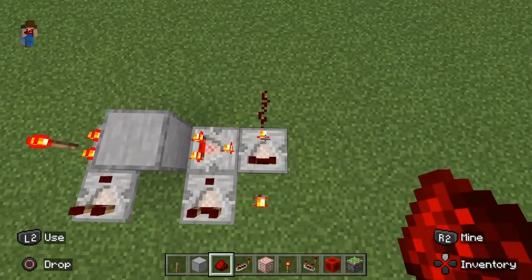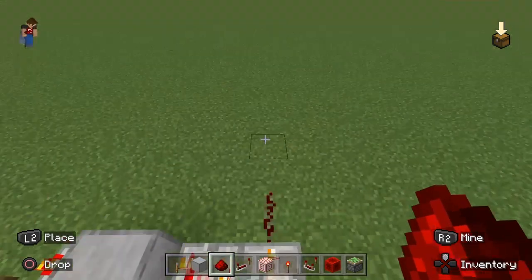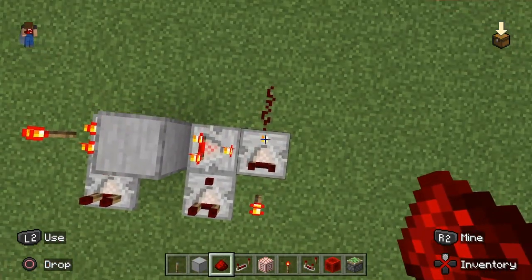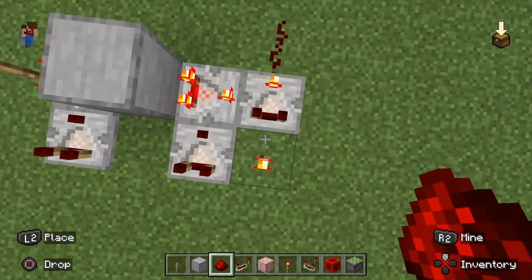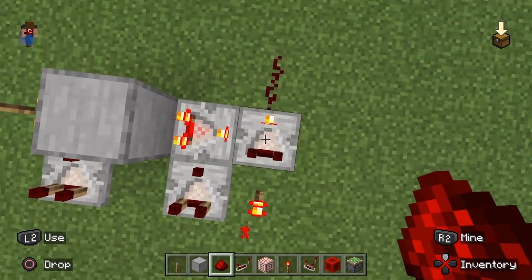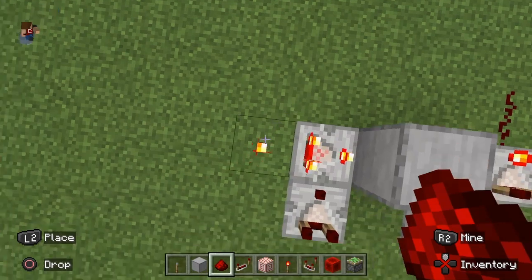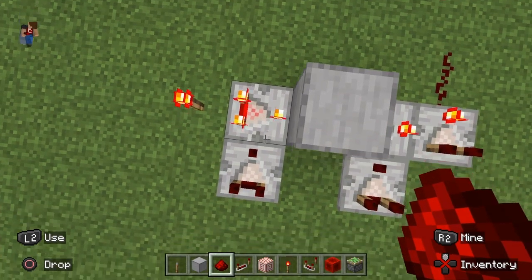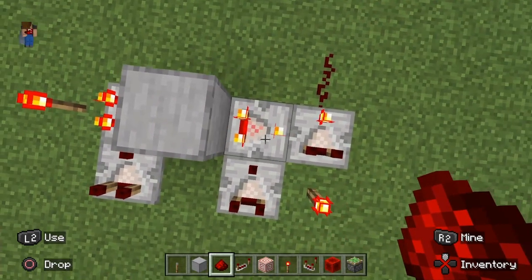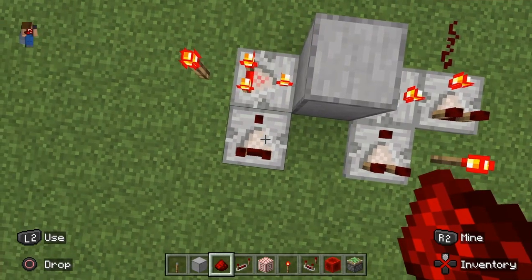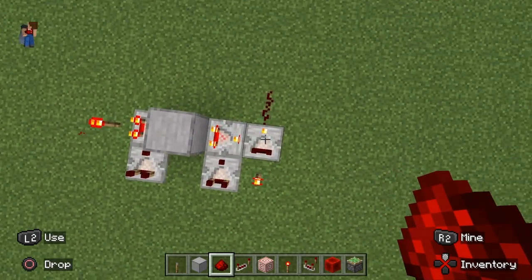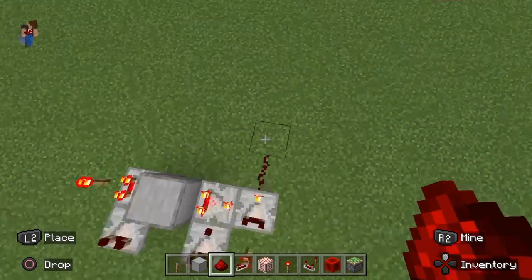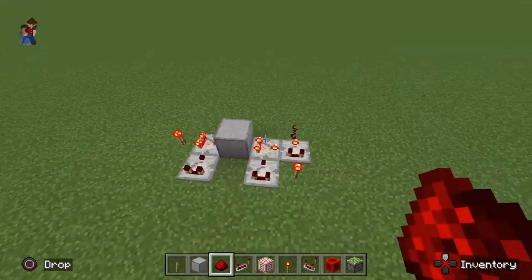So the equation here is a bit complicated, but it's pretty easy to understand once you get it. It's basically 15, which is this redstone torch right here and this comparator, subtracted by 15 minus A and then minus B. So it's basically the more you subtract, the less you subtract from the output, which is actually really clever.